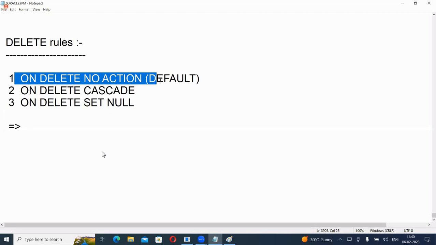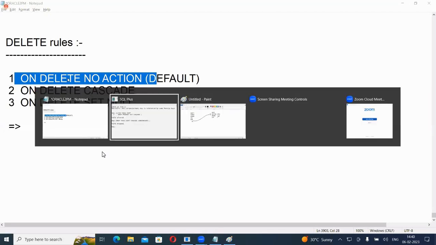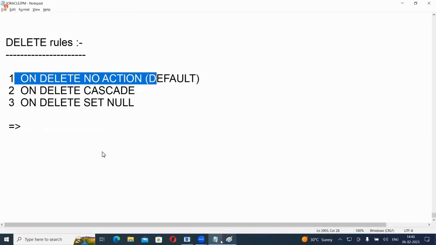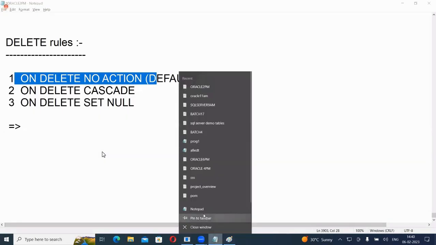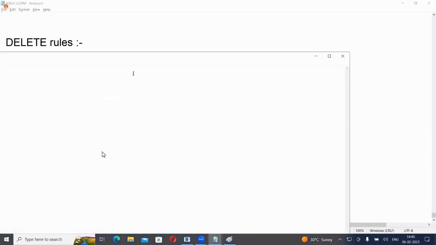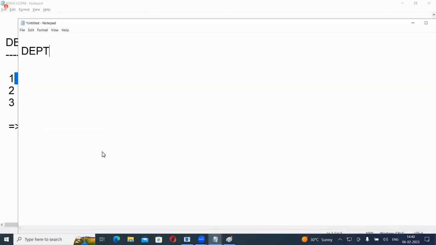On delete no action. But the question is, what are these delete rules? What is the importance of these delete rules? Sir, you know, parent-child relationship. So there is a table, department number: 10, 20.